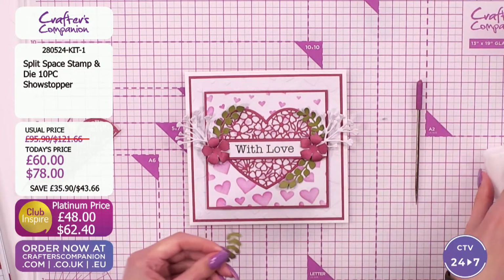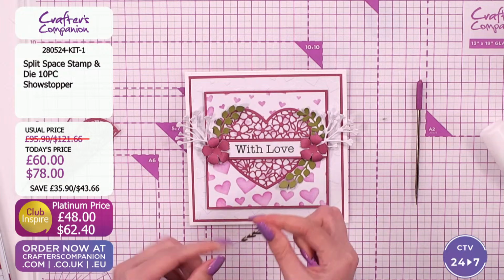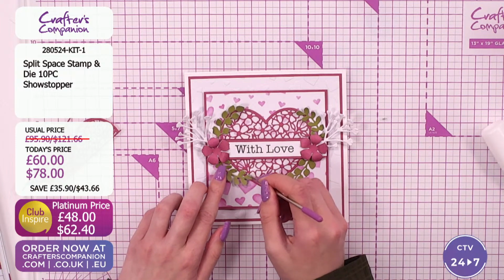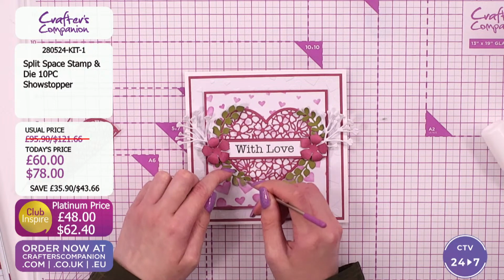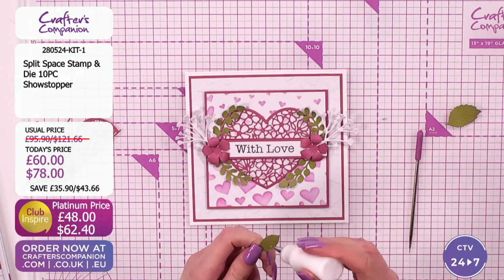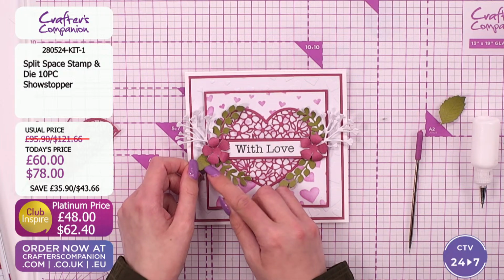And I have to say, this is one of the things I love when I'm crafting. I love doing all the flowers, all the floral arrangements, bringing in your leaves, sort of titivating it, playing around with it until you're happy with that arrangement, until you're happy with that finishing result that you've got. With your make, whether it's a card like we're doing here, maybe this could be a piece of home decor, you could have it like this on a wall plaque, it could be on the top of a box. Lots and lots of different options as to how you can use these dies, but just showing here how you can use it alongside other elements within your stash, your floral dies, your beautiful stencils as well.